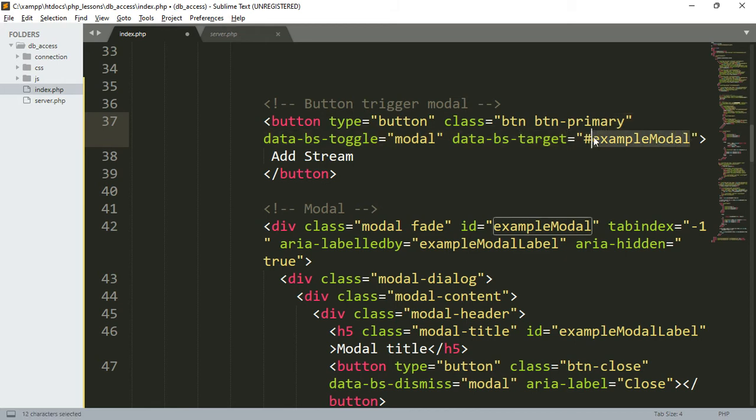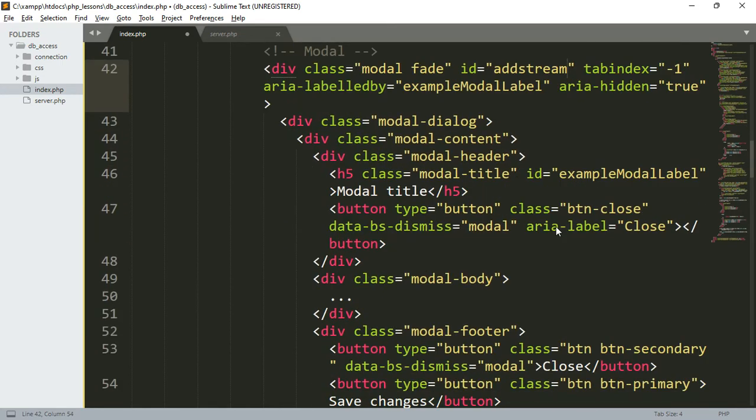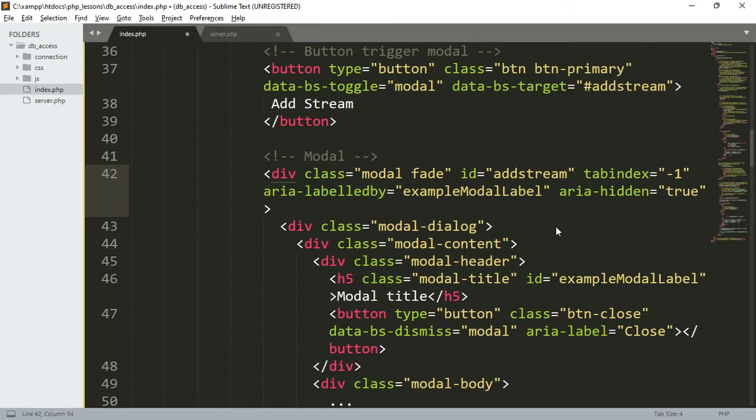Here is add stream as one word, and we change here to add stream. Okay, so that we are good to go. And we are going to change also these two things here: stream modal label.